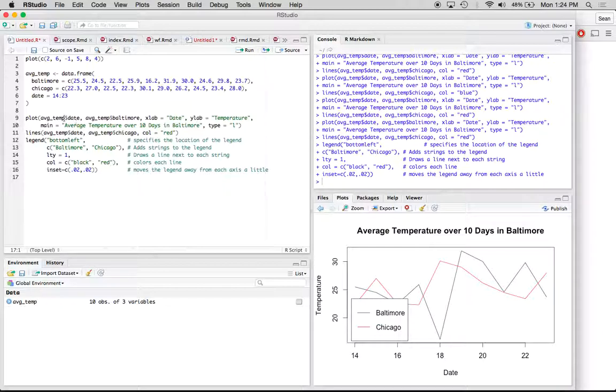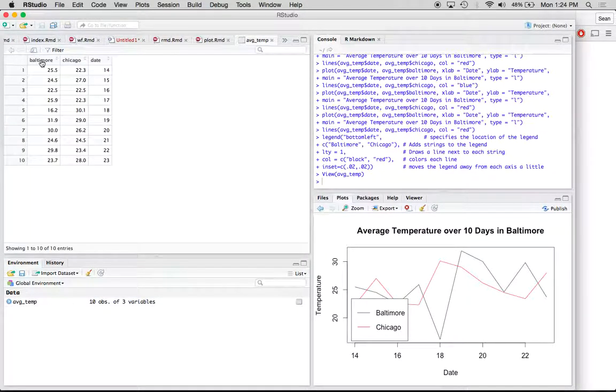So the dollar sign is a way to get a column of a data frame as a vector by using the name of that column. So it's contingent on the fact that the column of the data frame has a name. So if I look at average temp, these are the column names of this data frame.